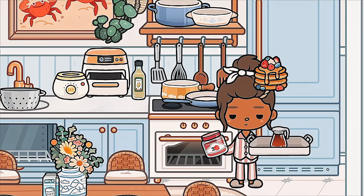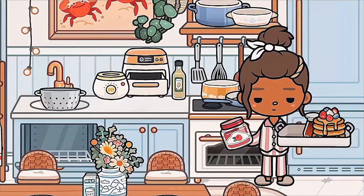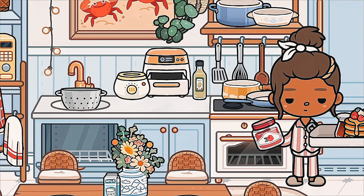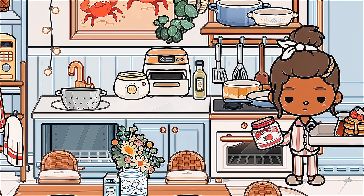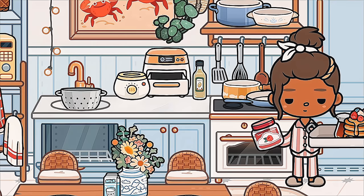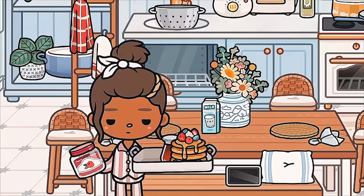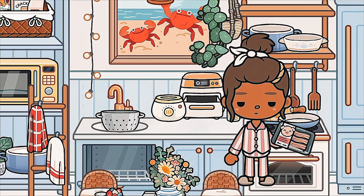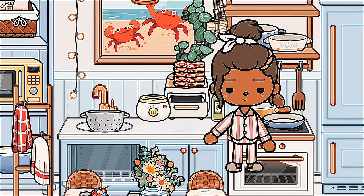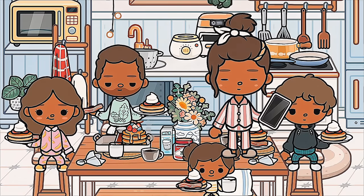These are gonna be so good. Since we're not back at home, I don't have my usual groceries, but I saw this raspberry jam that we haven't used before and I really wanted to incorporate that with today's breakfast. So we have a stack of pancakes with raspberry jam and maple syrup mixed, and then on top I have some whipped cream and fresh fruit. Now I just need to start on the bacon. We also have an air fryer here so I'm gonna try to make the bacon in that, and hopefully it turns out well. Once that's done I can call everyone down for breakfast.